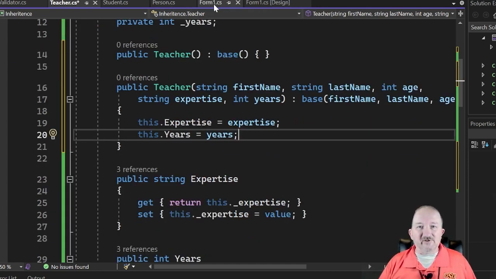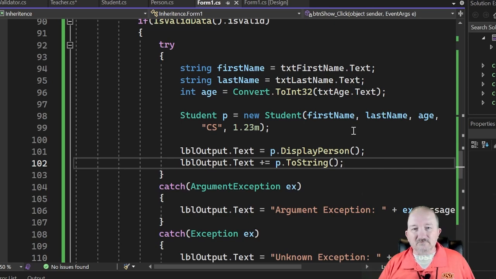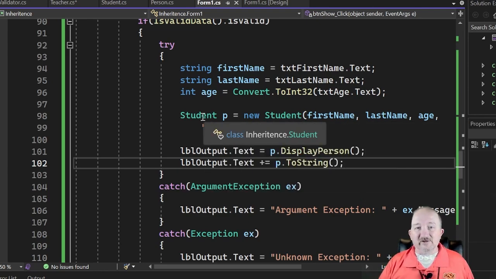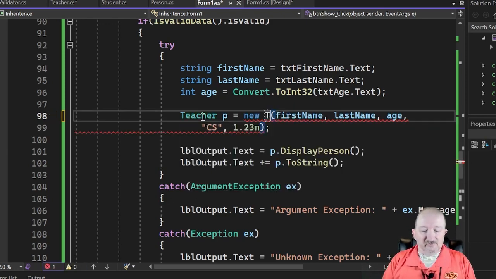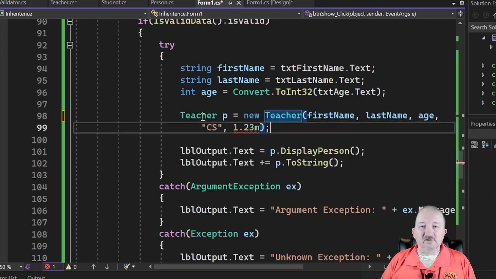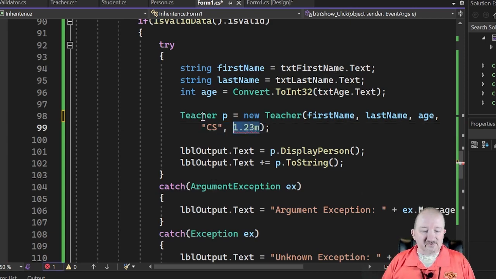We can come back to the form. Oh, that's right, I didn't get that. We could create a teacher here with a new teacher, and this is an integer, so I'll just say 3.